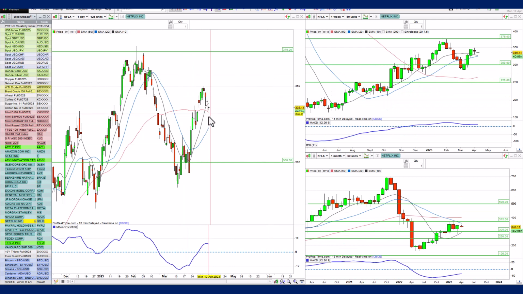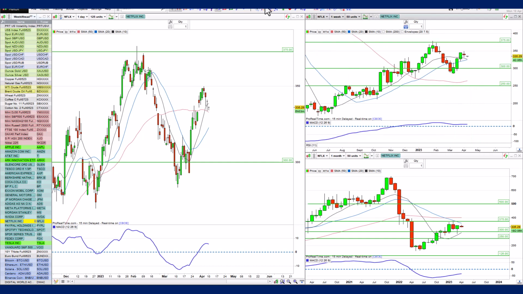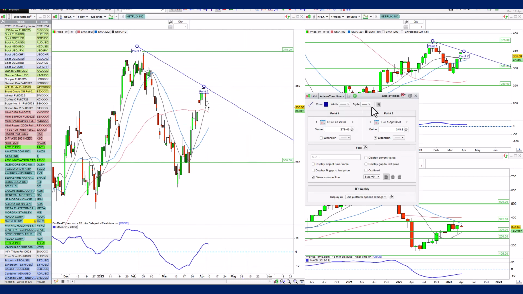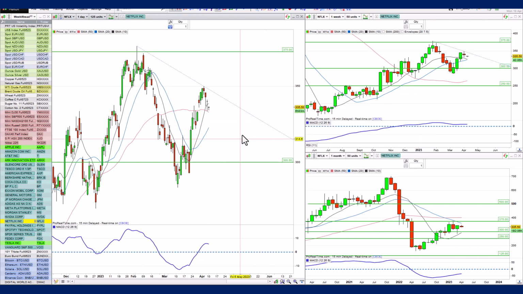Netflix as well, looking for this to produce a bullish candle and try to push higher. You could see it's trying to decide if it's going to do a lower high. So let me just mark that in, and if we break above it, my general expectation is that it's going to be bullish. I'll put that up there, and I'll put that up there, and then I'm just going to quickly switch this up into a very nice soft little gentle mark, just to see if we could break through there. If we can, then we're not going to be forming a head and shoulders here.